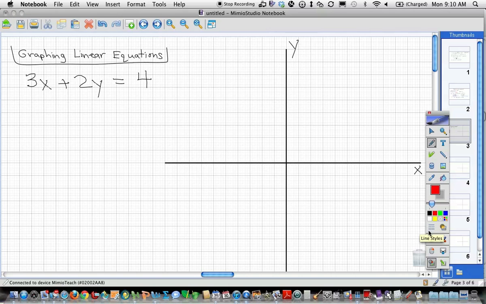Now, let's brainstorm a minute. What do you remember about graphing linear equations? Down is negative, up is positive. To the right, positive. To the left, negative. I remember that. What about these x and y type equations? Slope was a term we used, right? Slope was rise over run. We like to have slope as a fraction. I agree. Those are good things.